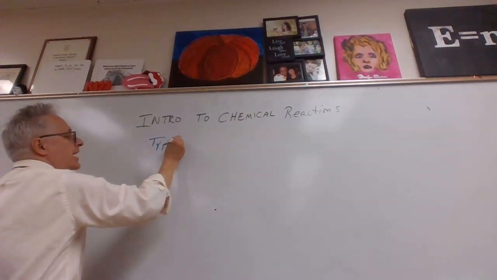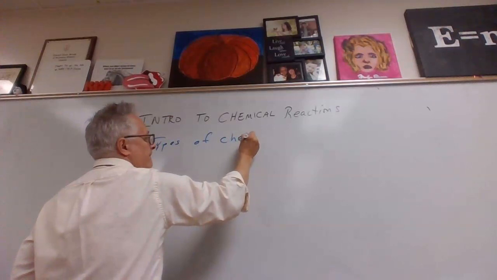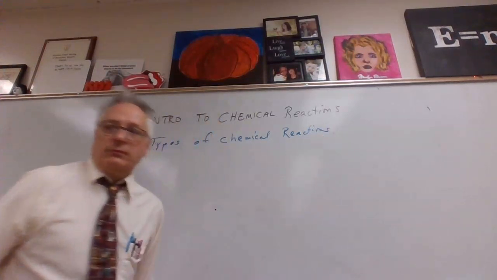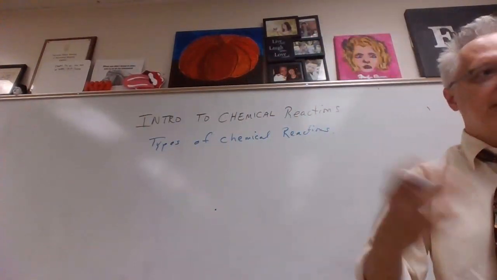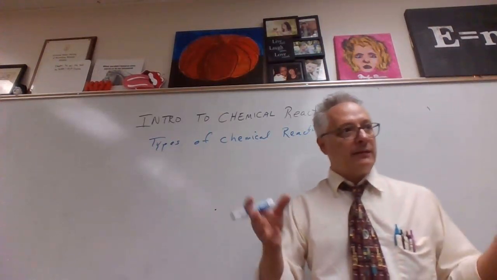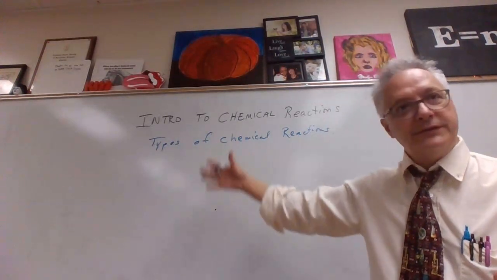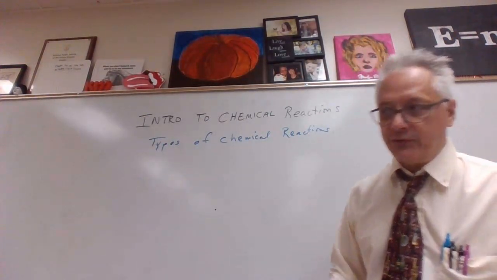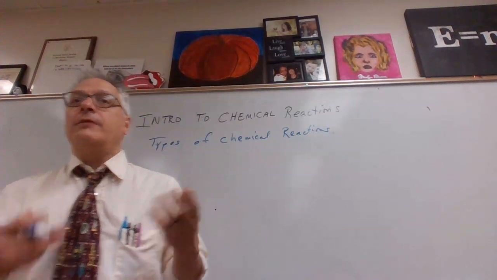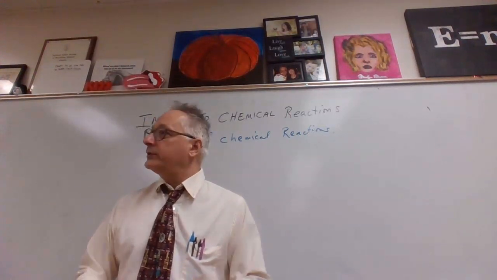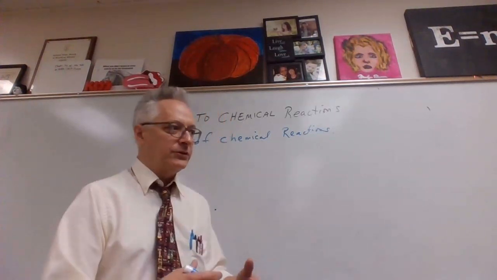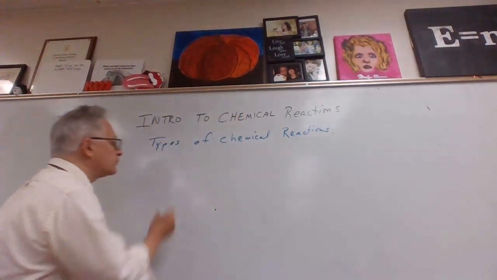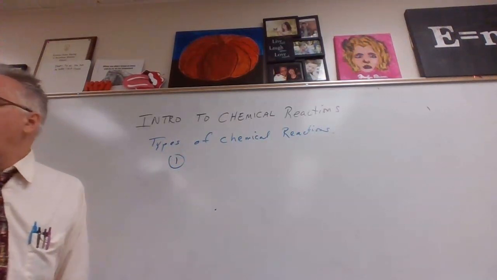The next thing we're going to talk about are types of chemical reactions. It makes our life a lot easier at this level in chemistry, or at any level in chemistry, if we catalog chemical reactions under one of several types. Now, we're not going to examine all the types of chemical reactions because when you get into organic chemistry, they have many more classifications of chemical reactions. But for us, in 11th grade, we are only going to concern ourselves with a few of them. And these are not necessarily for organic chemistry, but more inorganic chemistry. So the first one we see would be something called a combination reaction.